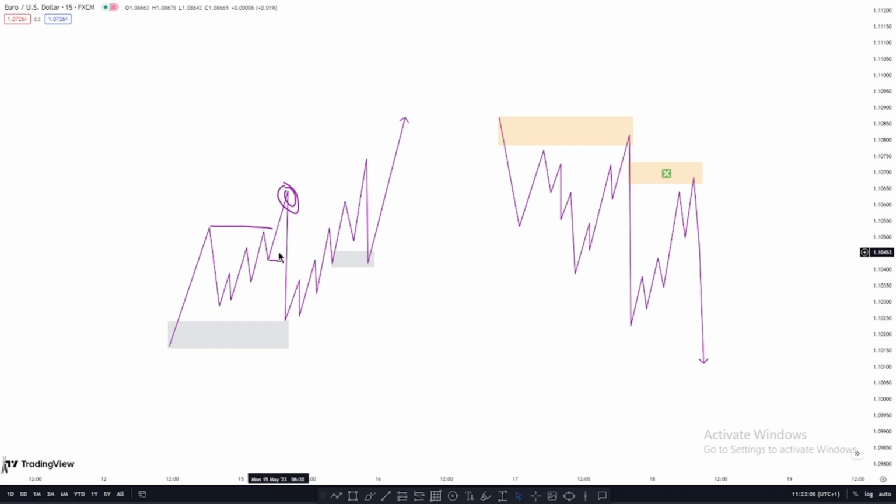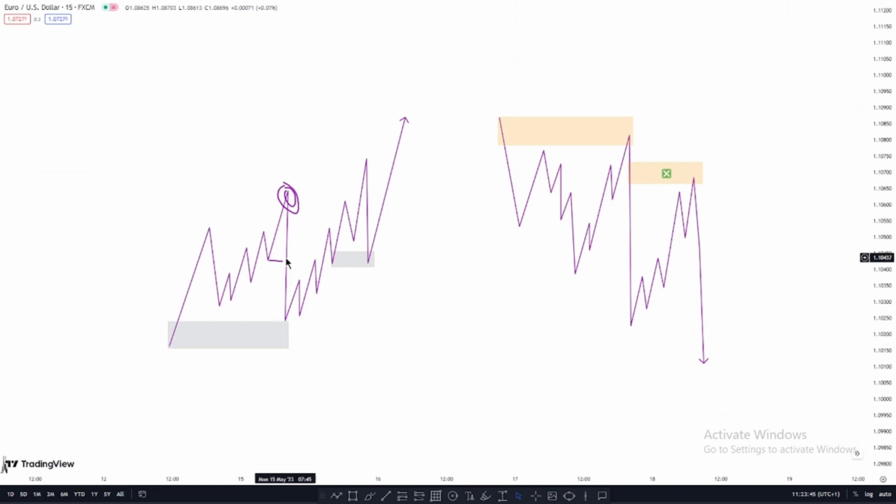All right, now remember, where you mark as a break of structure or as a high and a break of structure is not correct. It's not a break of structure. It is a retail break of structure, or if you like, internal structure break of structure. All right, the actual high is here. This is the actual high, and this high can only be the actual high if it has come down to take out inducement, which is your first internal structure low in the case of a bullish structure. I hope you understand that.